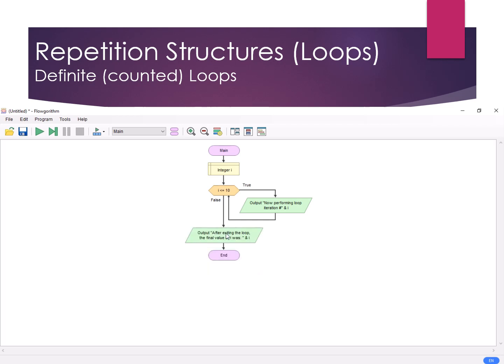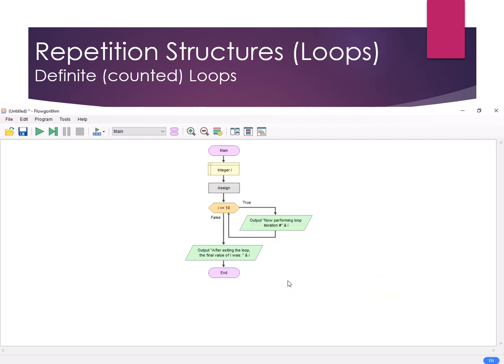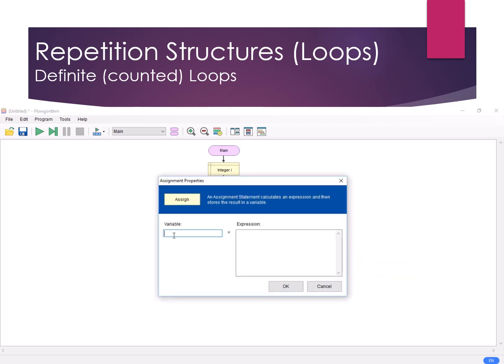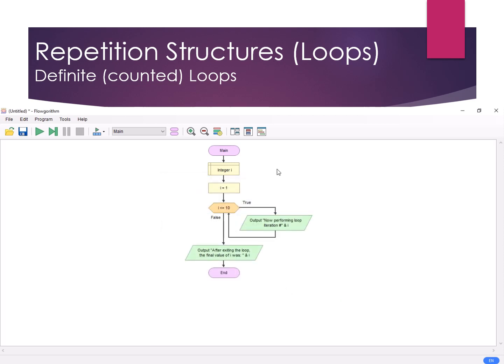So we're done with this loop. And so here's our integer I declared. Let's assign I equals 1. And now it looks just like our original loop, but remember our for next loop was doing stuff for us automatically, and that's not going to be done for us here. So what do we need to do? Think about it. So let's trace our logic manually.